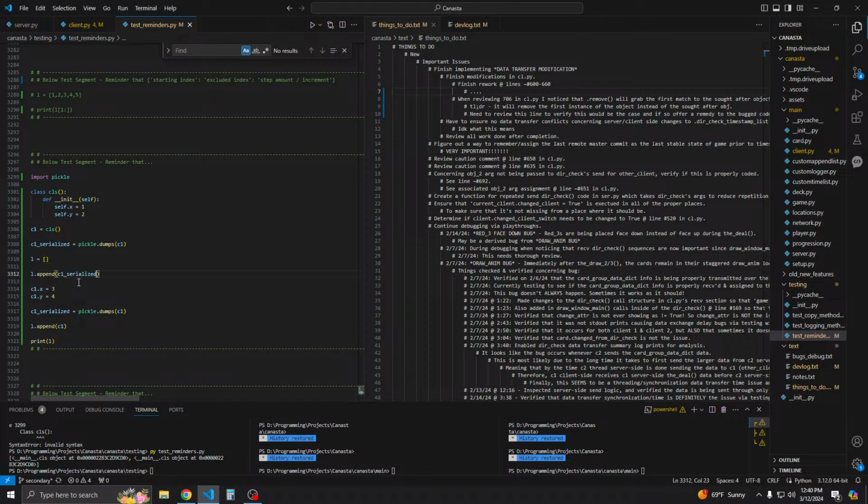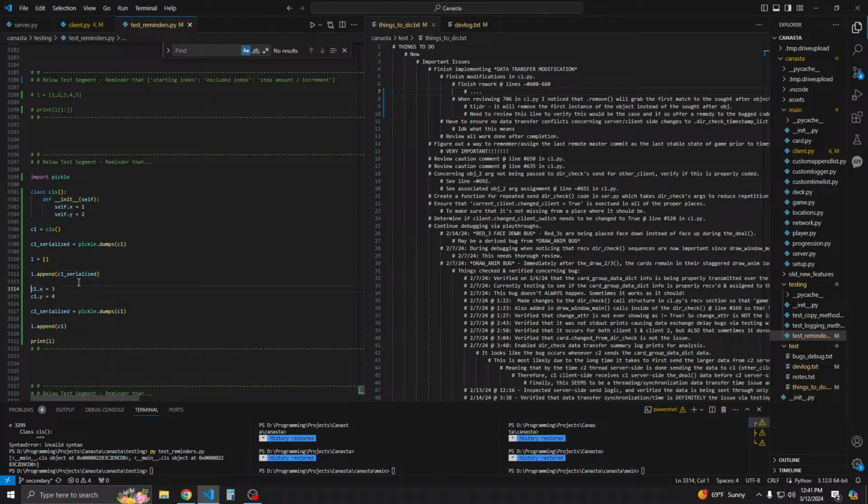This L is going to act like our transfer list, because we have to transfer it in the form of a serialized object so that it can be transferred over the network without destroying the object. You have to translate it into a different format, into bytecode or whatever, for it to be transferred over the network.